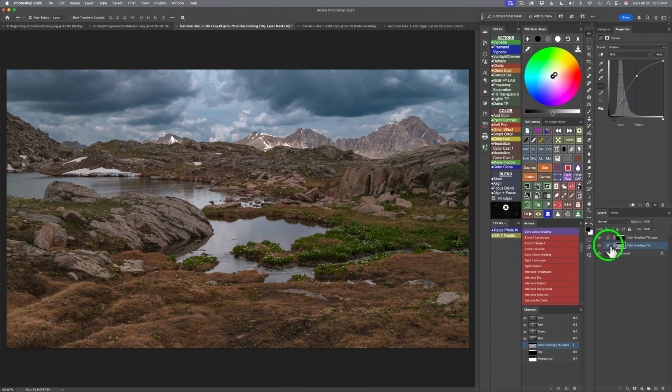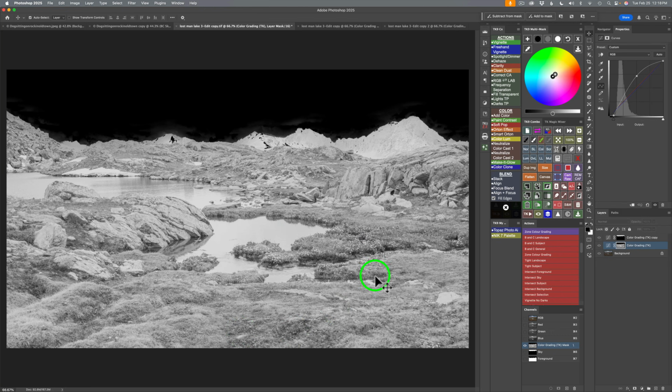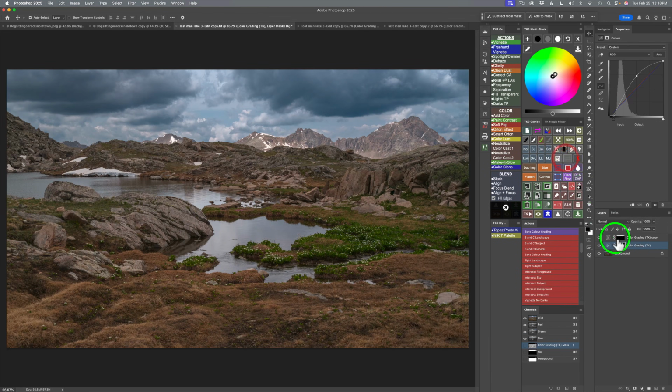If you watch my TK Friday videos when I'm doing a landscape full edit with the sky and foreground, I always like to adjust the sky and foreground separately and bring out some balance and contrast to both. If you want to see how I set up the sky and foreground adjustment layers, go back and watch one of my TK Friday full edit videos. But what I do here, I'm going to click on the double arrow. You'll notice I have a foreground selection here intersected with a Midtones 3 mask to protect the shadows and highlights from getting clipped. I'm going to click the double arrow again, and now we go back to the image.